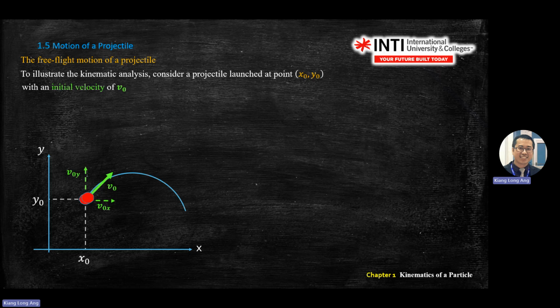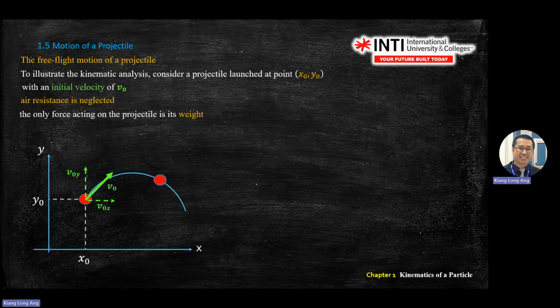Let's say this object moving in a curve. So if you see this kind of path, you know that this is quadratic equation. Quadratic equation with a negative a in the quadratic equation, right? So when the question mentioned free flight means you ignore air resistance, means no drag, and all the energy was kept along the path. There's no loss of energy, right?